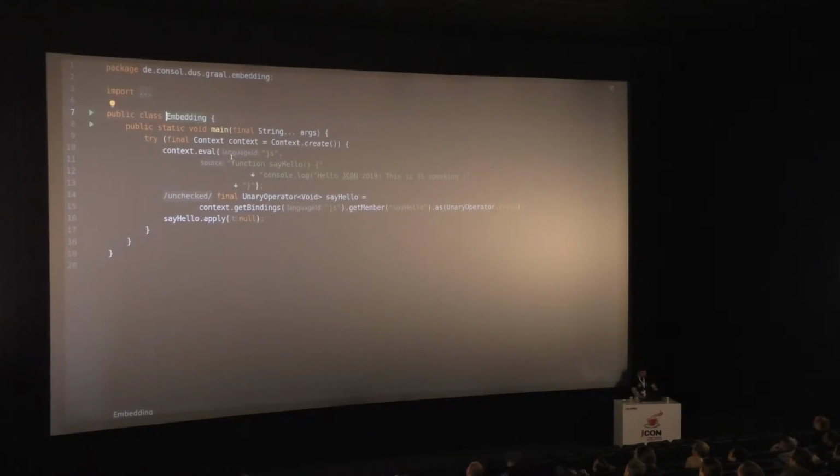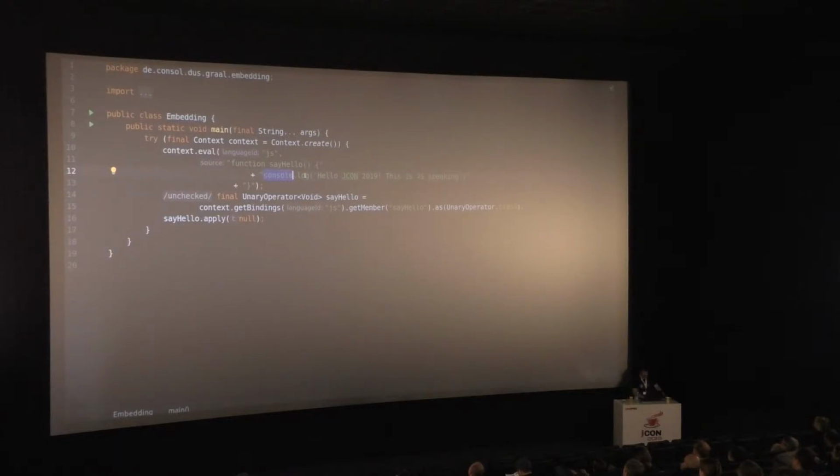And those of you who wrote some code in Nashorn or Rhino might say, wait a minute, this looks awfully familiar. Well, on this level it does, but keep in mind, this is not booting up some JavaScript runtime within Java. We take this JavaScript code, or rather Graal takes the JavaScript code, transforms it to Java bytecode, and then executes this bytecode natively on the JVM.